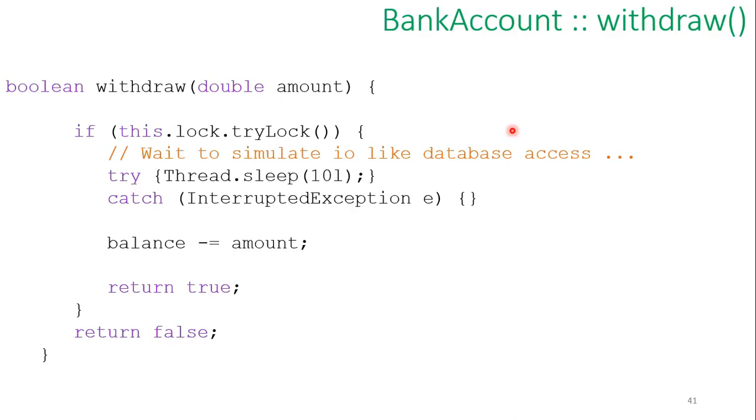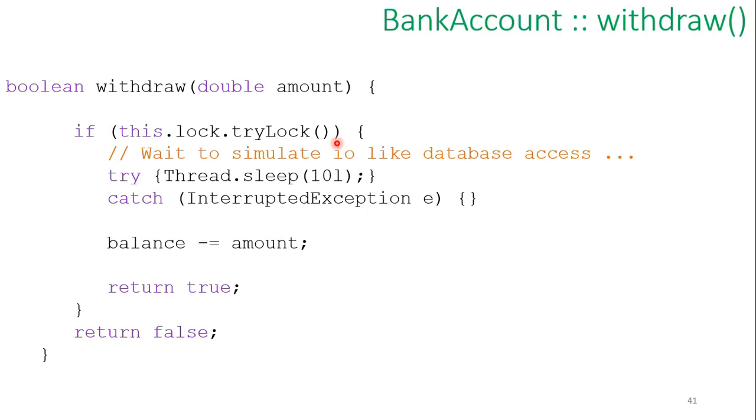So let's take a look at the two core methods of all of those bank account classes that we have been talking about until now, the withdraw and deposit. So let's start with withdraw. We are going to withdraw an amount, and this time we return a Boolean value that's going to tell us if the withdrawal went through or not. So how do we do this? We access the lock field that we just defined, and we call a method from the ReentrantLock class named tryLock.